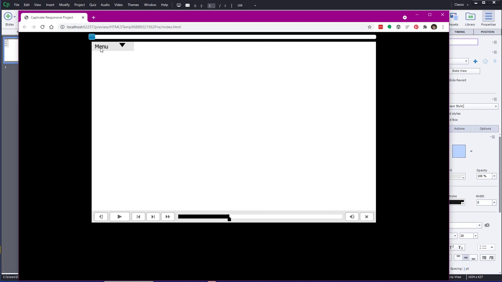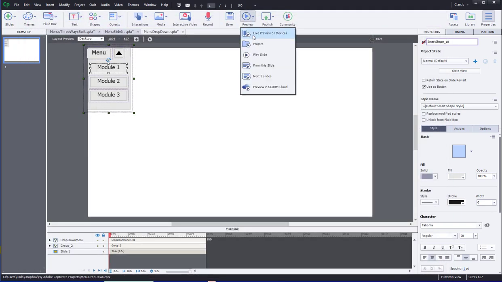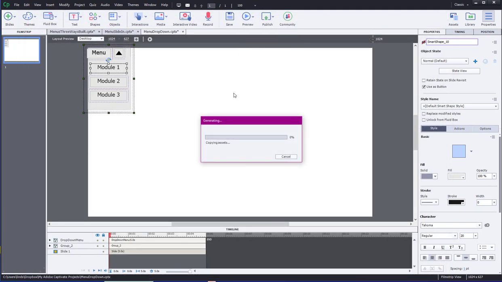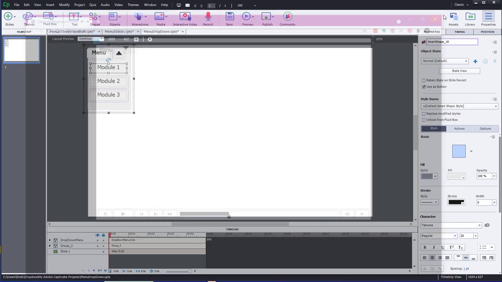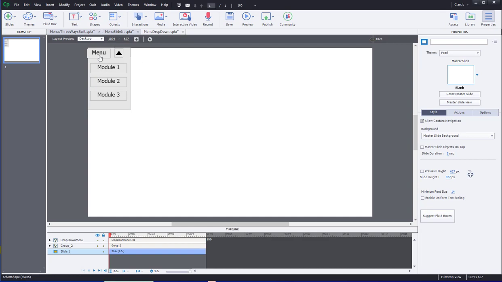Okay, here's my menu again. Pop that in. Oh, that didn't work. Why didn't that work? I feel like the slide didn't work. Let me reload this. It's my deep sigh of Captivate exasperation. So you play. It appears. I click on this again. It doesn't really seem to be doing the slow fade that I was hoping for.